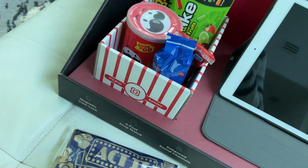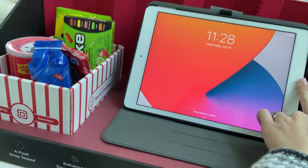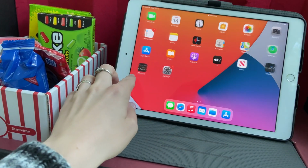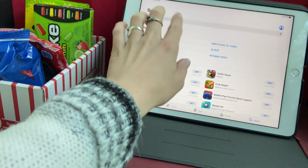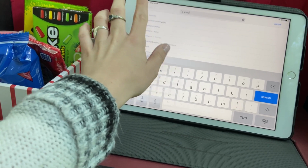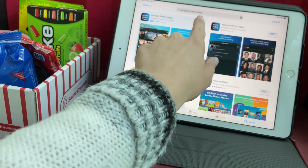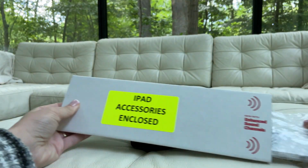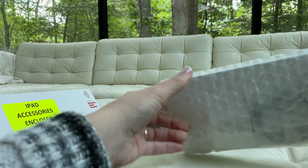So the reason for the movie night theme is because the case allows you to prop the iPad up at such an angle that makes it very comfortable to watch things on. And so the first thing I did was download Amazon Prime in order to continue watching the show that I'd been watching every night after I finished studying. But before we get to that, let's actually look at the iPad accessories.